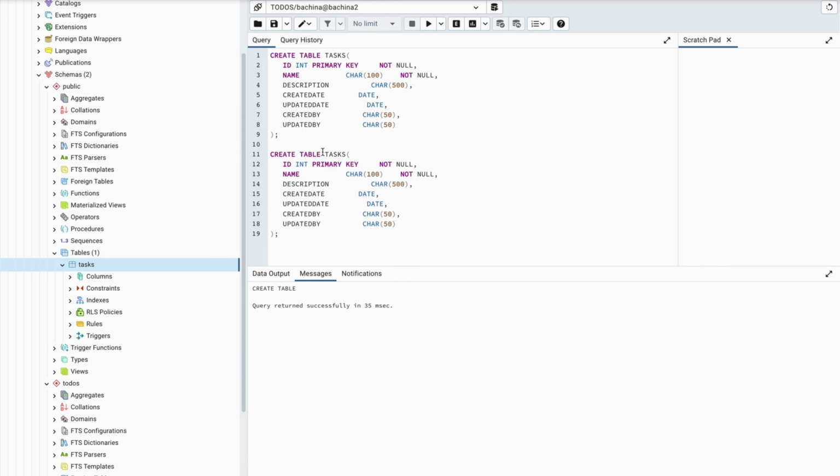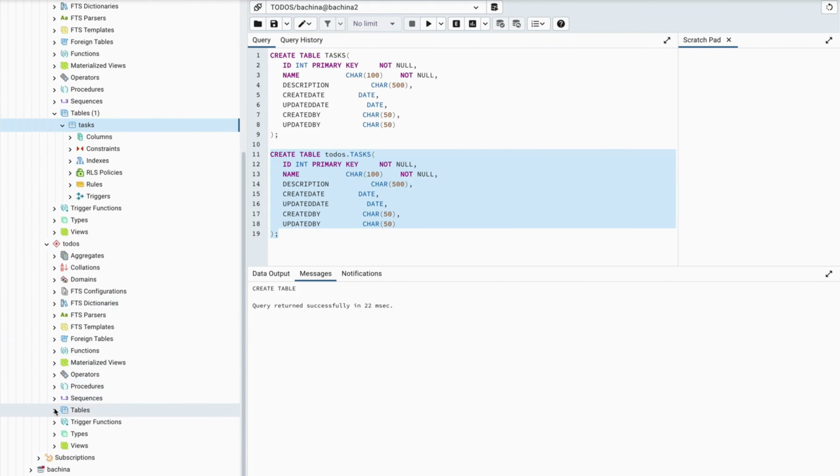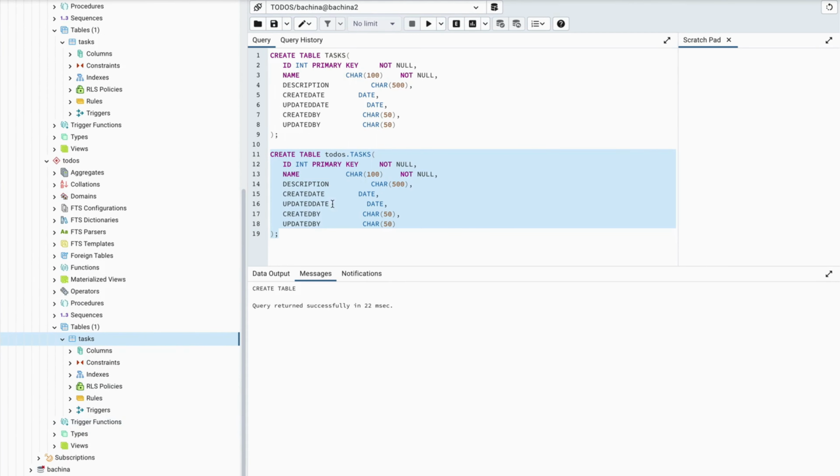So let's copy this and give a namespace before the table name. And now this table will be created under the to-do schema. Now let's see. Yes, here the table is created now with the schema.